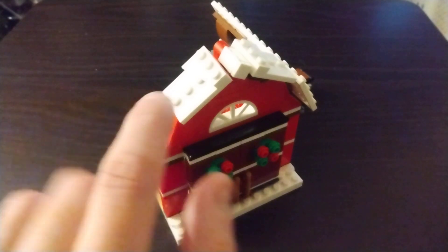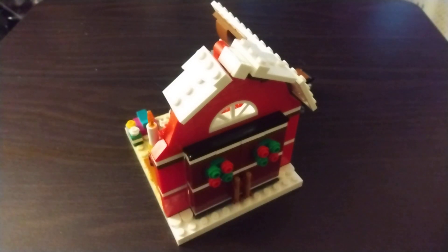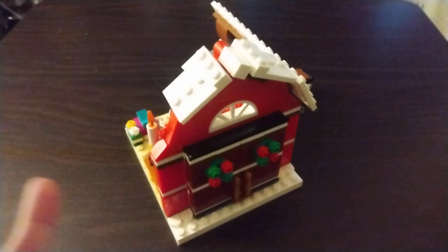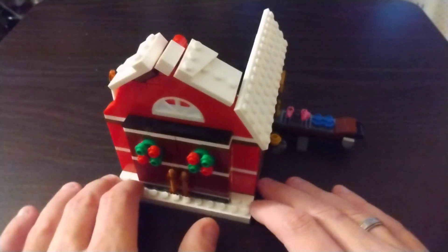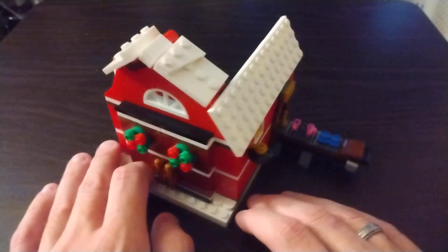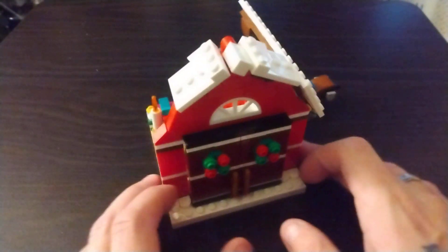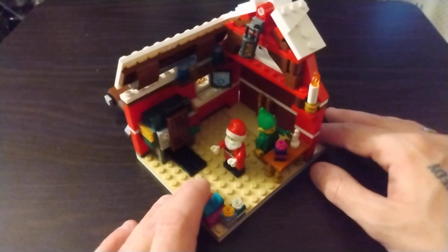He wanted to mention he was very excited to get this particular piece in white — the little minifigure stands. I was like, yeah, it's in white for the snow on the roof. I like the way it's cut away, so you have a good corner chunk of the barn. There might be a missing candle in the window there — I didn't double check — but it's a cute little window. And then you also have a chunk taken out of the workshop here, which looks absolutely fantastic.